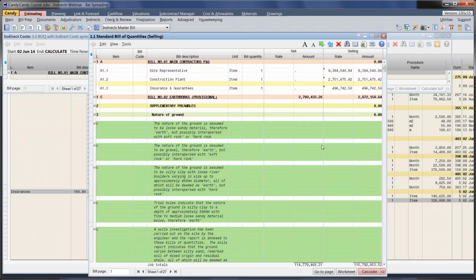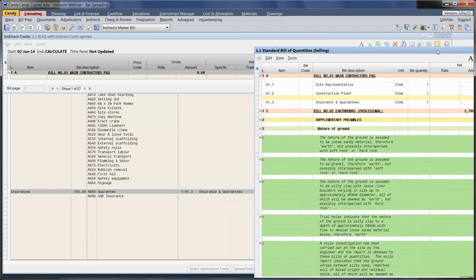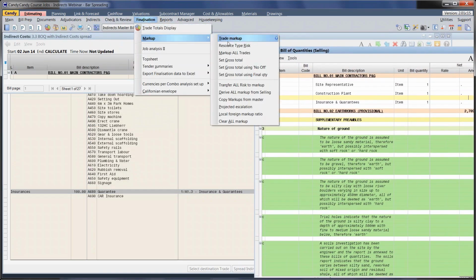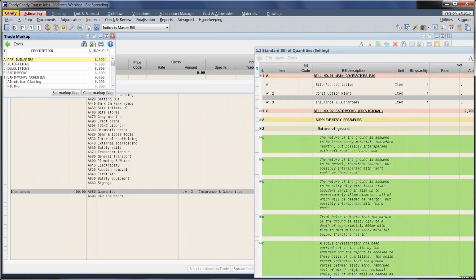If the markup needs to be changed after respreading, we first change the markup by going to Finalization, Markup, Trade Markup, and we can change the markup at Finalization.